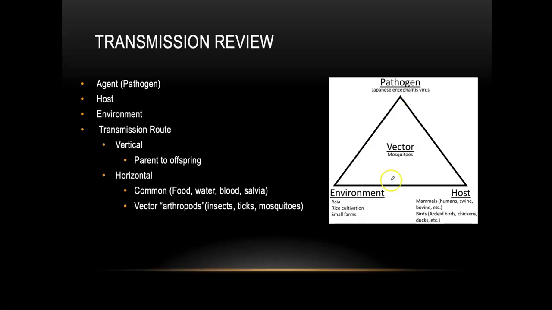If you can break one of these things, like change the environment a little bit, maybe if you have moist areas, keep it dry. If you have more prevalence of increase in mosquitoes or whatever the case may be, we're going to decrease the chances by maybe fumigating. Maybe protecting the host by using certain things like masks, teaching them to wash their hands, keeping distant, avoiding crowds, and then of course the pathogen. So we can't really necessarily do anything to the pathogen, but we can immunize, right? If we know that there is something that we have a good vaccine for to prevent it, that would actually break the triangle of transmission.